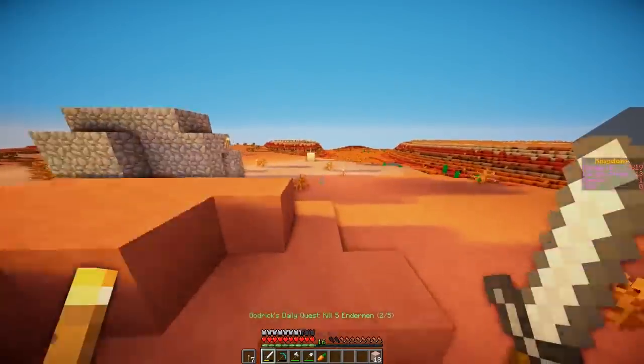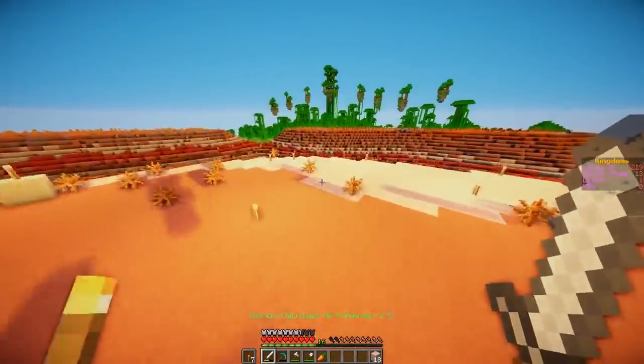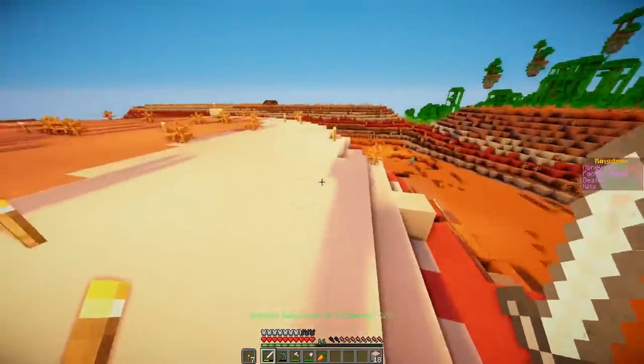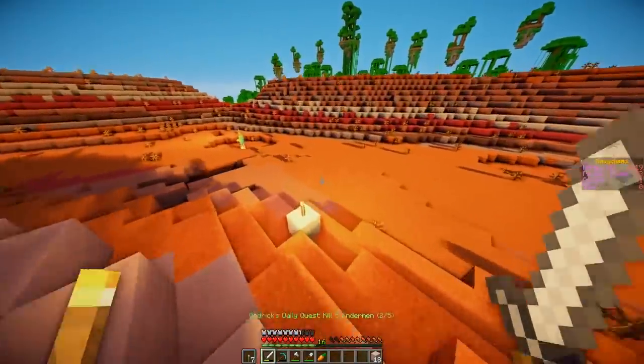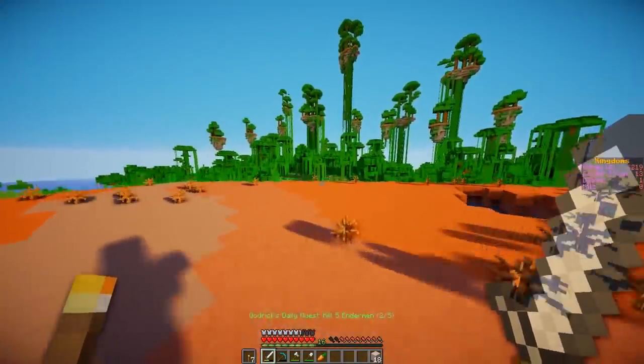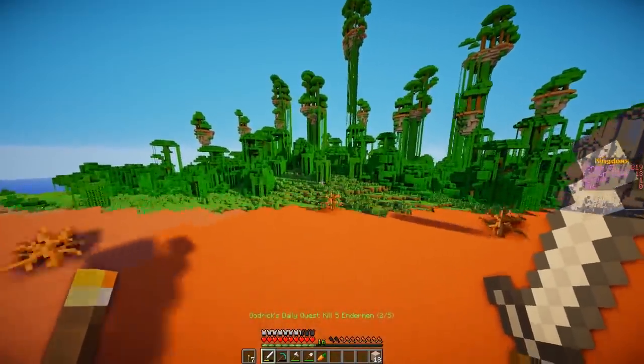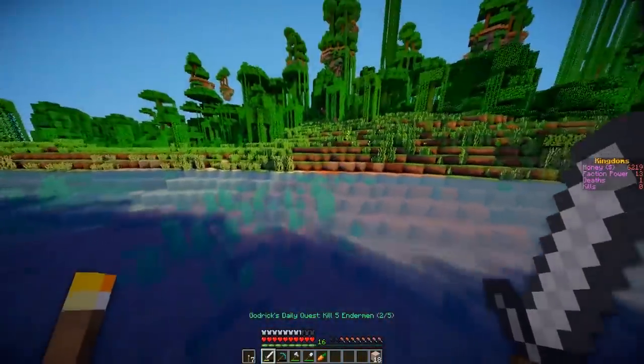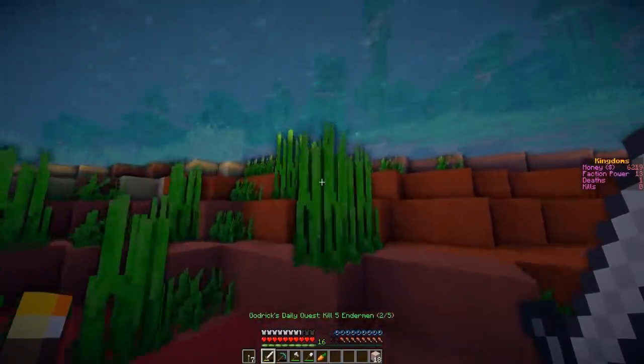Okay, we have slept for the day, and now maybe we should get some wood and make some chests? That could be a good option. So we're going to run over here to the edge of the jungle kingdom, just because it is A, the closest place for wood, and B, this is war, so if I want to steal some jungle wood, I can.